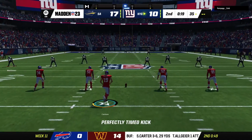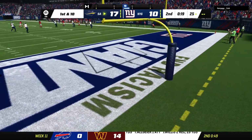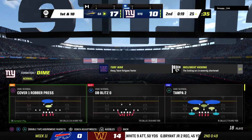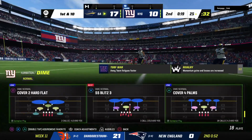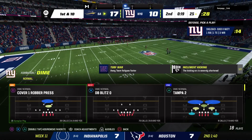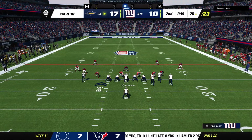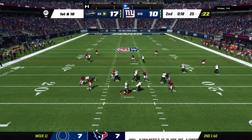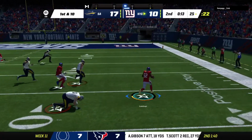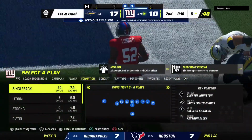So not much time to speak of remaining in this first half as the kick's away. And that'll carry over the back line of the end zone for a touchback. The offense now at the line, ready for their next drive. And with time quickly fading here in the second quarter, not sure how aggressively, offensively they want to play this. Try to get it to Williams, but it's intercepted. A solid stiff arm. And the Giants are going to take possession of the football.